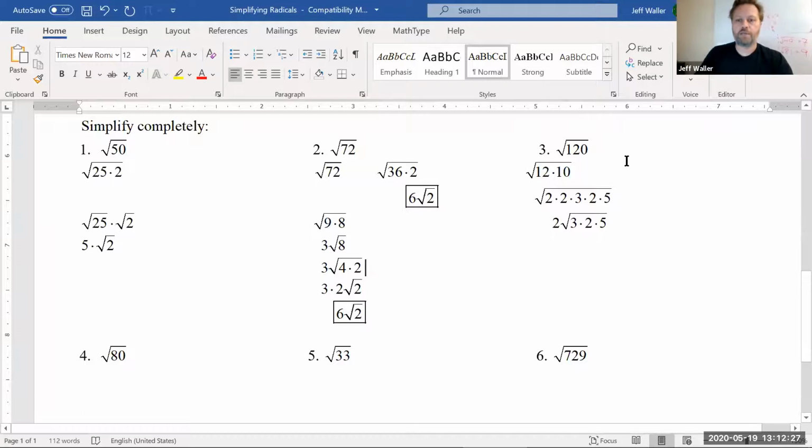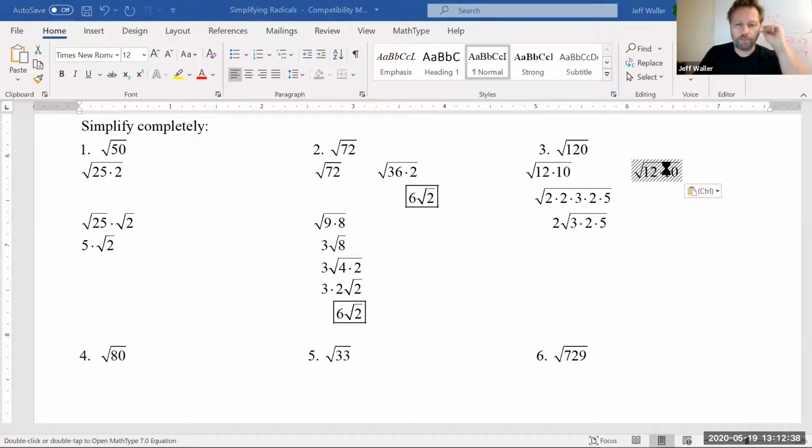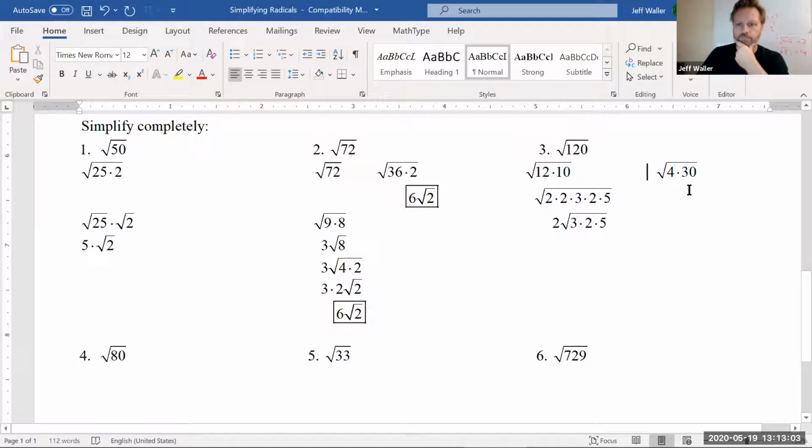So let's look at what this would look like, the slightly preferred method. Probably the better way to do these problems is to take 120 divided by 2, 120 divided by 3. But then you get 120 divided by 4. Is it divisible by 4? 30? Yeah. And then what's the square root? So it looks like that now, right? So this is another way to do it. What's the square root of 4? 2. And what's the square root of 30?